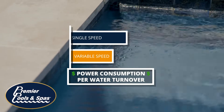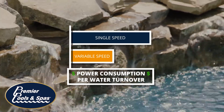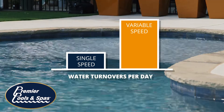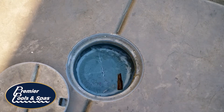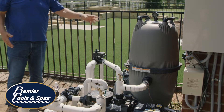Because we can generate such high flow rates with such low electrical consumption at the lower speeds, it allows us to turn the pool over much more efficiently and over a longer period of time throughout the day. This means the pool sits stagnant much less during the day, allowing the skimmer to operate, the sanitizers to run, and the filter to do its job.